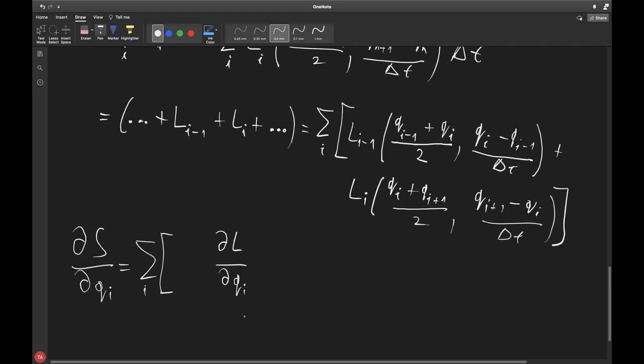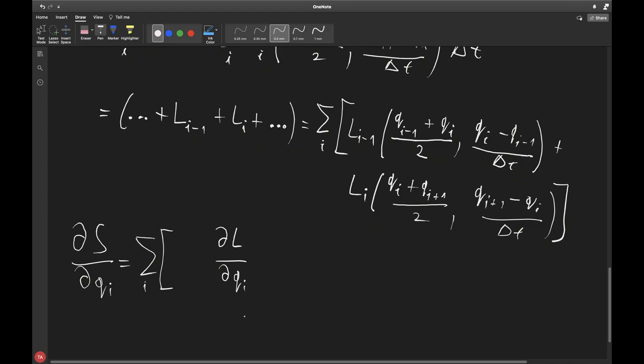and I don't really know what is the exact form of L, so I am just writing this in as it is. But then I can apply the chain rule and see that, okay, what's the derivative of what's inside of this function? What is the derivative of this variable? And so I see that there is a q_{i-1}, whose derivative by q_i is 0, but there is a plus 1/2 q_i here, which I differentiate by q_i. I will get a 1/2 factor out of it.